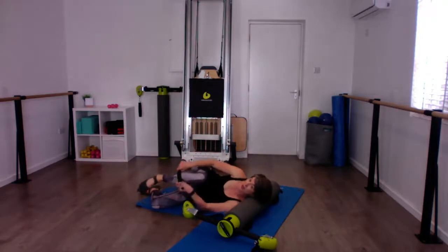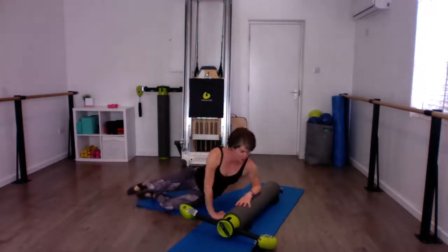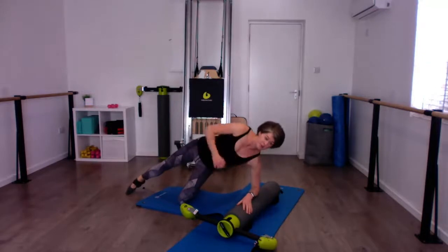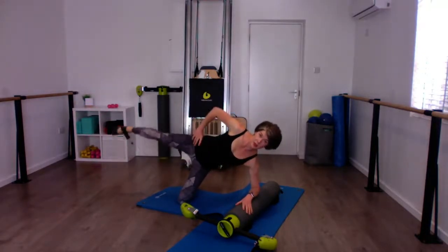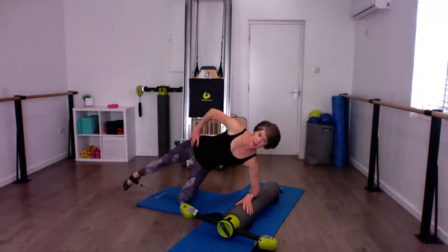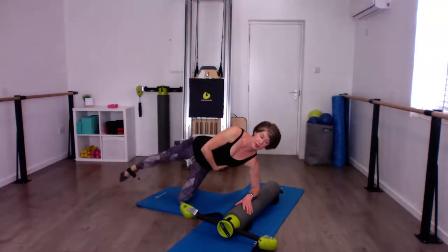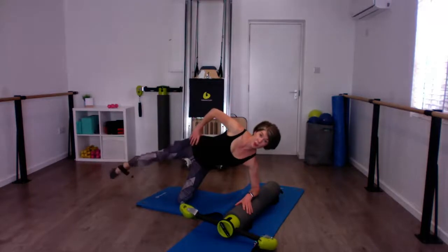Take the strap, place it onto the arch of your foot, and we're gonna bring ourselves up. So put the forearm onto your roller, and you're gonna lift yourself up here, prop it up. All right, lift down that waist, lift down to that side. Here we go, lift and lower. Go lift and lower. So nice, lift out of the armpit, lift out of that waist, lift and lower. Go for three and two.